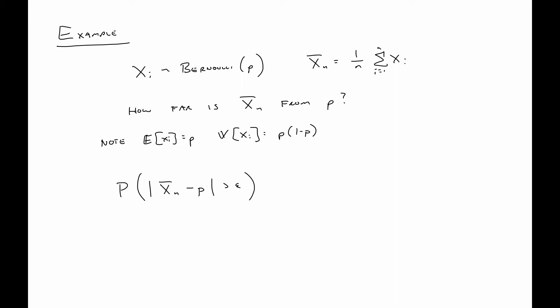Talking about that mean in particular, what we're really asking here is how far away is the sample mean from the true mean, and we want to make a probabilistic statement about this. This probability statement that I have here is essentially saying, well, if epsilon is some error, what's the probability that X bar n is greater than that far away from the true mean in either direction? We apply Chebyshev's and that tells us that at most that probability will be the variance of X bar n divided by epsilon squared.